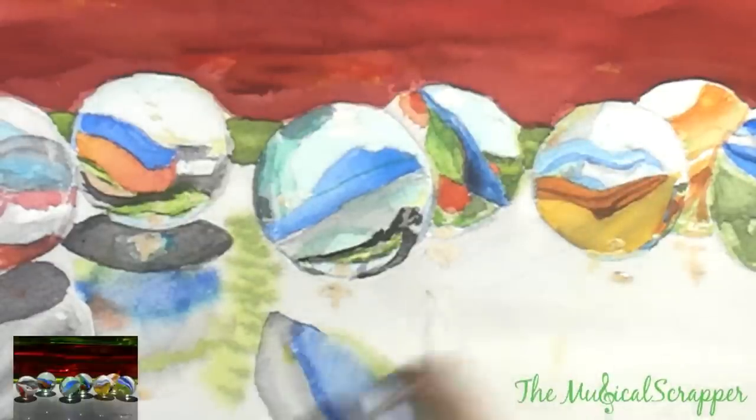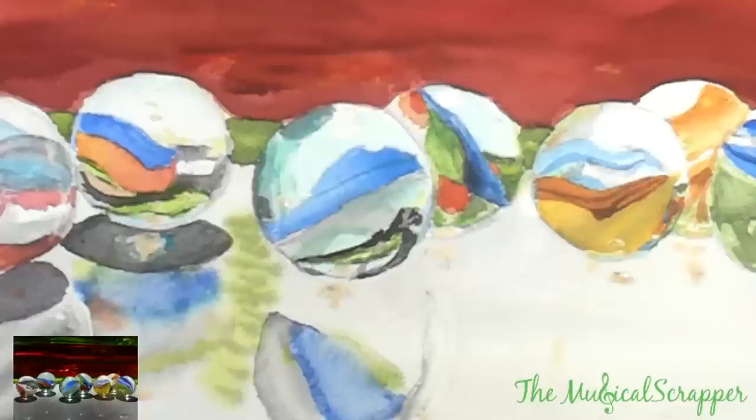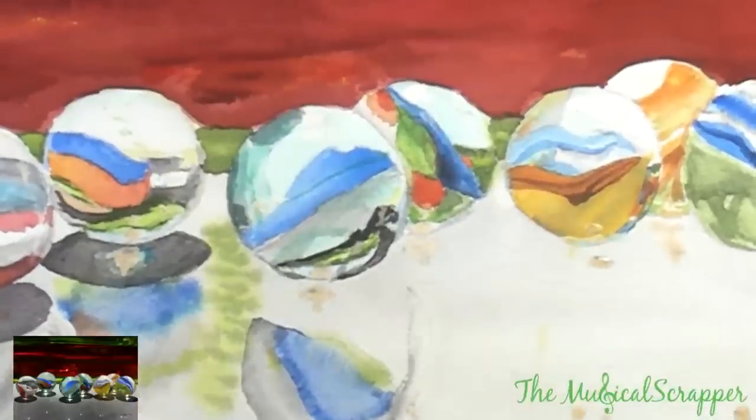Oh, you guys are talking about my blue and turquoise marble? Yeah. It's kind of the one that's in the focal point, so that also helps make it nice. Guys are seeing stories in my marbles. How cool is that? All right, let's fix this.